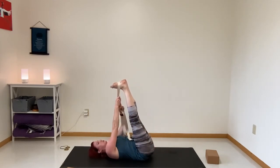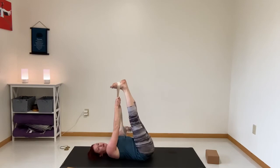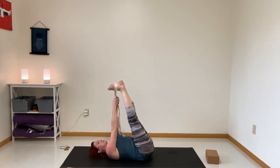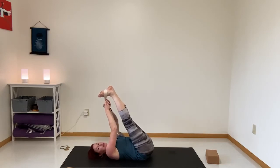What I like about the strap is that it takes the pressure off of your abdominals because you can tug on the strap without having to use your core strength. So this is starting to ease our body just a little bit. Now if you are able to reach your toes, you can certainly let go of the strap. And you're welcome to pull past 90 degrees if you want. See, I'm starting to pull back.